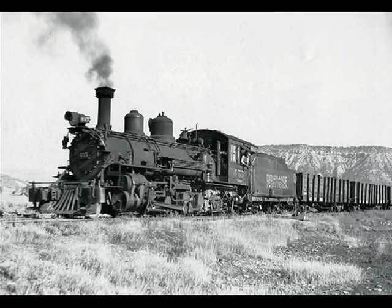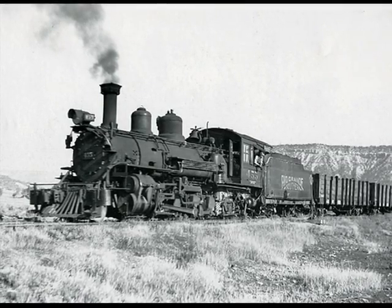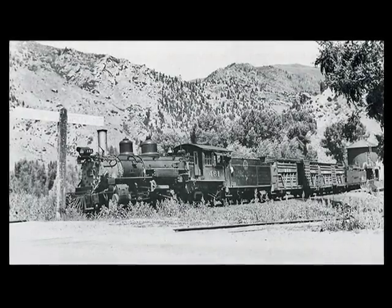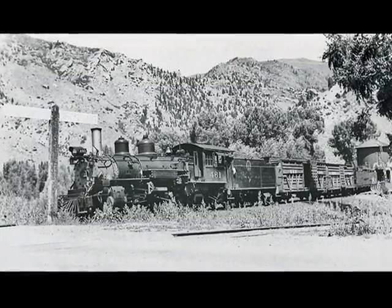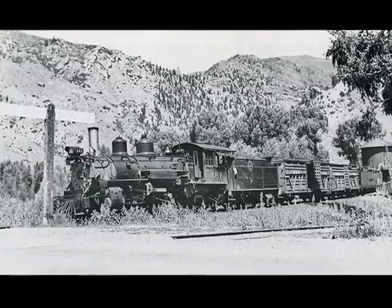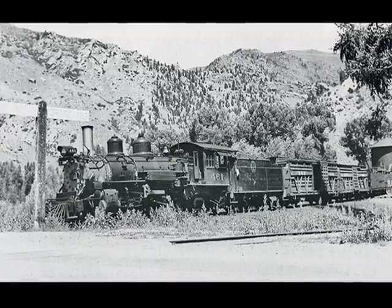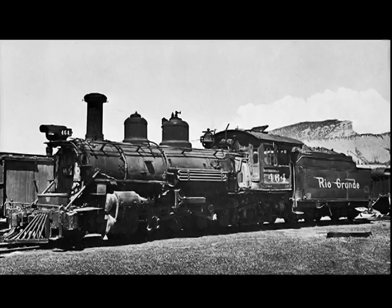In December of 1941, numbers 458 and 459 were sold to the Nacionales de Mexico, dropping the roster to 8 Mud Hens. World War II brought a flurry of activity to the narrow gauge. The K-27s were put to hard use as all of the remaining 8 locomotives were in service almost daily. When the war ended in 1945, business on the narrow gauge began to spiral downward again. The end was in sight for many locomotives on the system, including the K-27s.